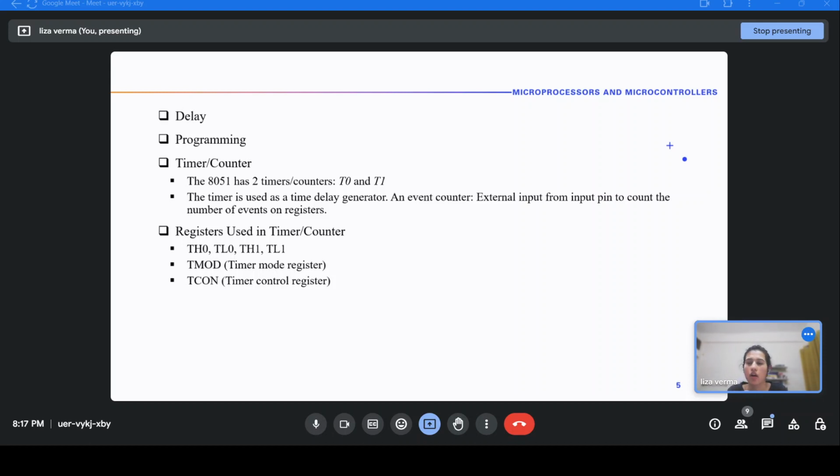There's no restriction on events. If there was a restriction on events, then timers and counters would be the same. All I'm saying is, for the counter, you need not have any restriction on the frequency of the clock. Your clock is the signal of that event occurring.